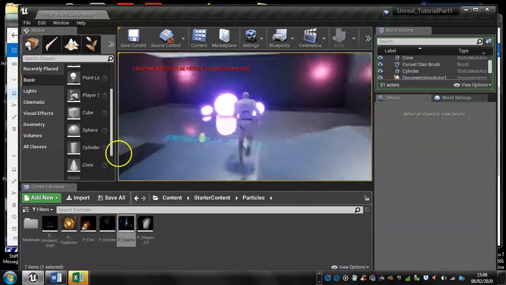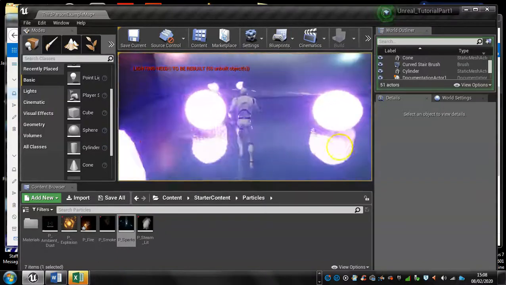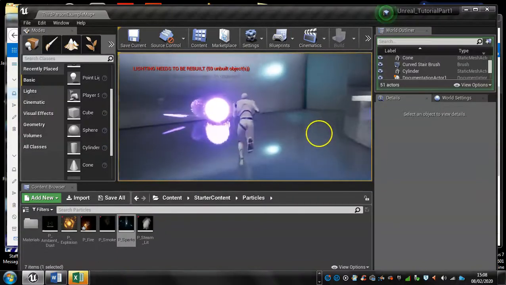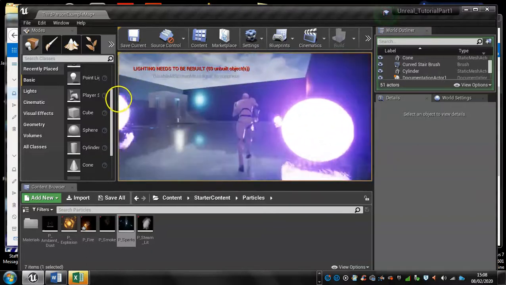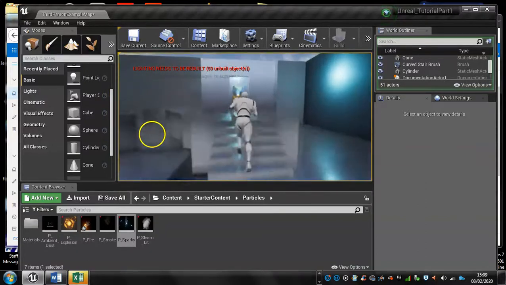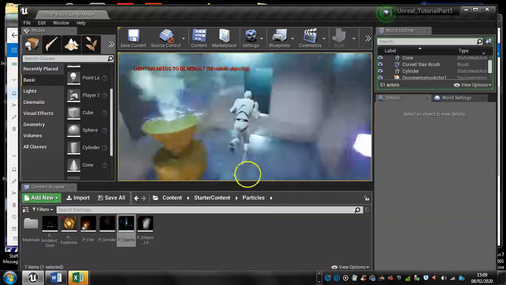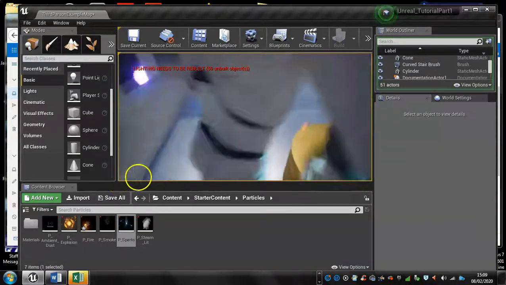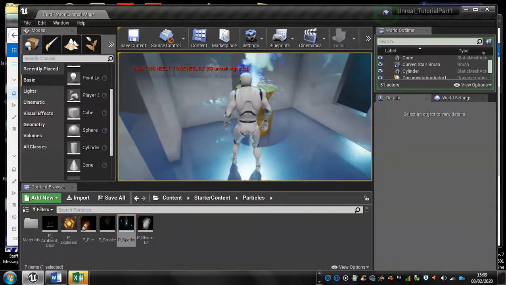We've covered playing around with emissive lighting, so just to recap, we played around with physics, and also we've played around with particle physics as well. So if you've managed to follow all this, well done. If this is your first foray into game engines, then give yourself a pat on the back. Hopefully, you found this informative.